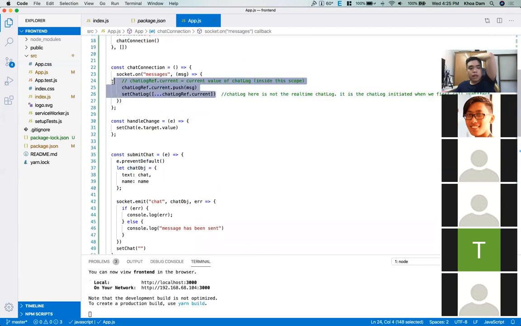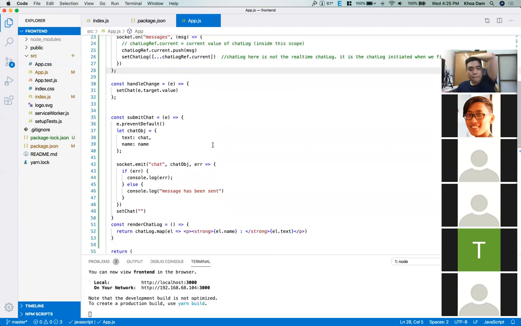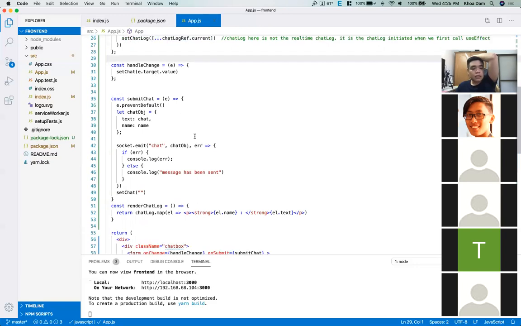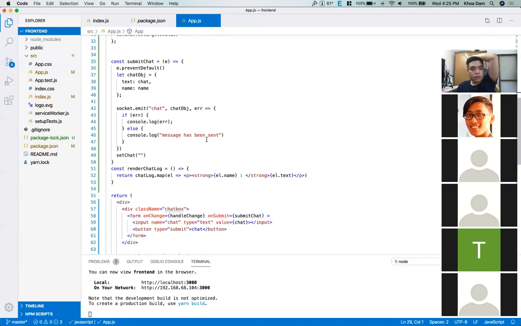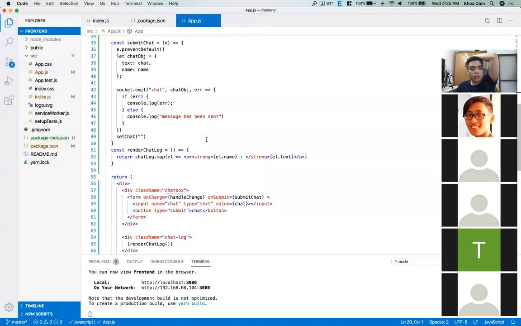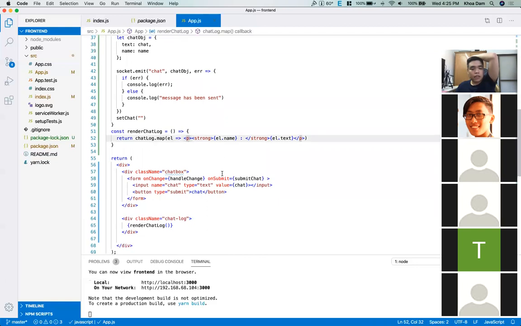And remember this, guys. It's gonna haunt you for a while. Normally, I prefer using push, and that push is gonna cause this problem in React. And here you use key.